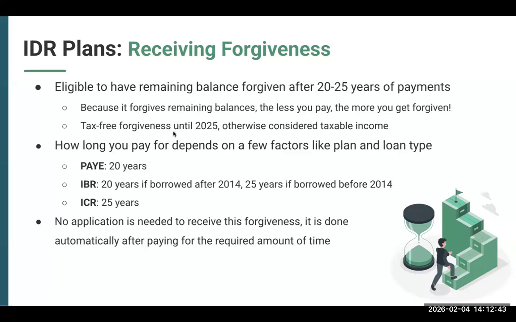How long you pay depends on the plan. So you can see here, pay plan 20 years, IBR 20 or 25, depending on when you borrowed, and then ICR plan is 25. And IDR forgiveness is great because no application is necessary as long as you're making your monthly payments and continuing to recertify your plan every year. Eventually, you will get forgiveness. So I know a lot of users are pursuing IDR forgiveness and they use Savvy to submit these applications.